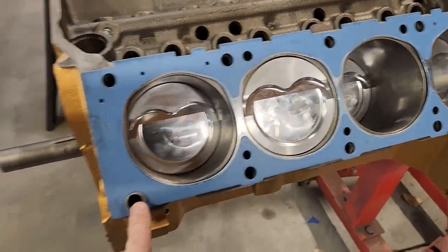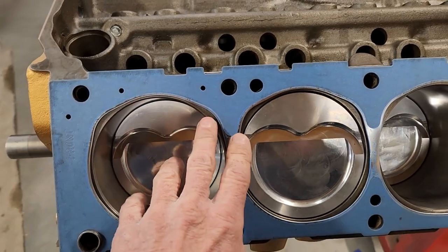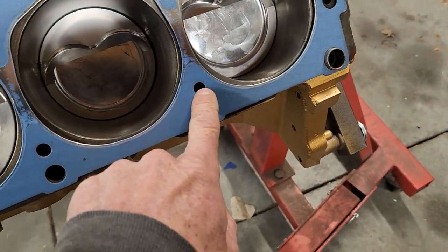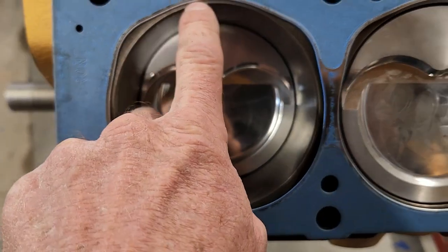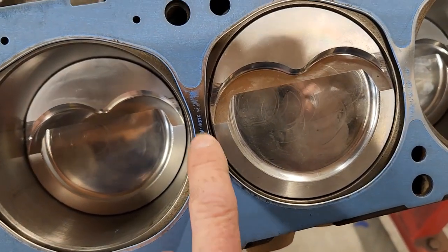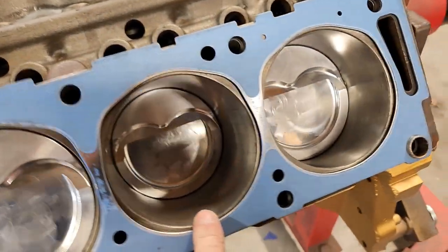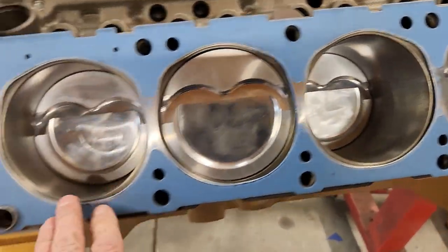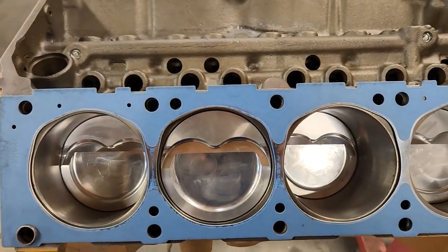This side doesn't have the stripe on it like the other side — when it's up they're basically the exact same gasket, one just is upside down relative to the other. You can see how the holes are a little bit smaller through the gasket than the actual hole in the block — that also controls water flow. You also want to make sure the firing ring isn't getting inside your bore — this is the steel ring that goes around on your head gasket. These are pretty close in size, not too big and not too small — pretty universal for most FE engines.